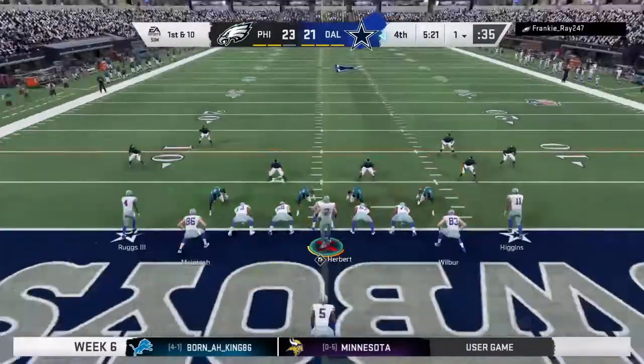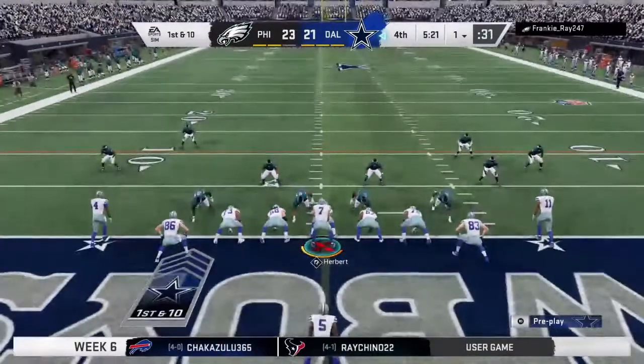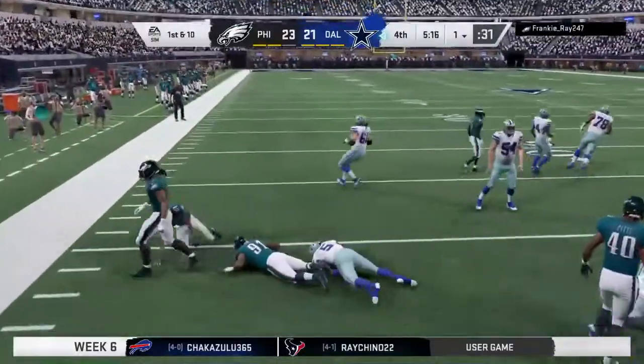About set for this next drive by the Cowboys offense. And 3 interceptions in this game. And I would have to think, I wasn't a quarterback, but number 4 is kind of, oh, man, I can't throw 4.